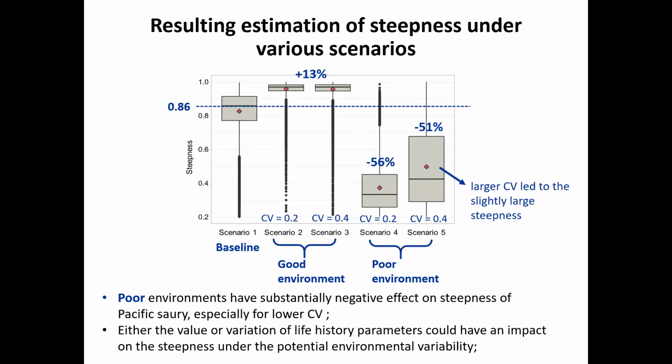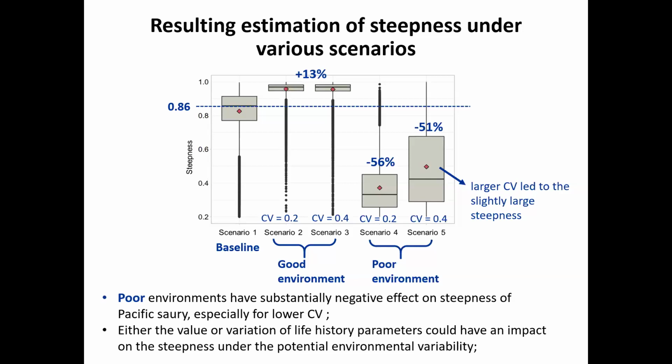So we can calculate the different thinness distributions among the different environmental scenarios. So if now is the good environment, which means the SST increases and this habitat is good for the saury survival, and the thinness will increase. So you can see that compared to the baseline scenario, the thinness is increased about 13%.